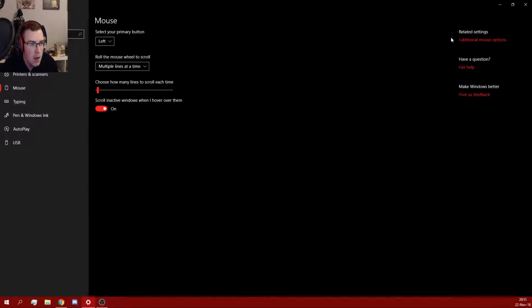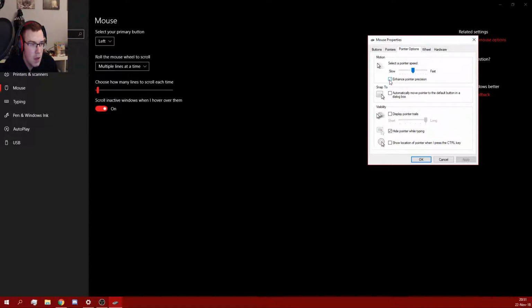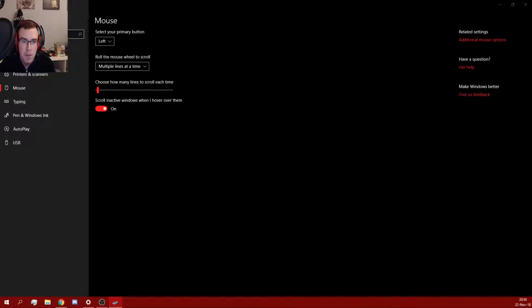So basically, additional mouse options you get here. Go to pointer options. Then disable this one. And then hit apply. Then it's done. Okay? That basically means that Windows does not interfere with the hardware of your mouse, and also with the software of the mouse.